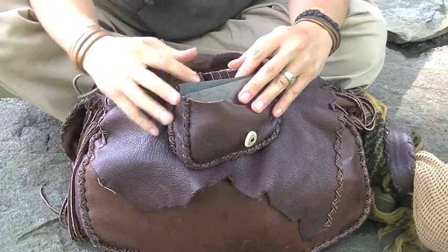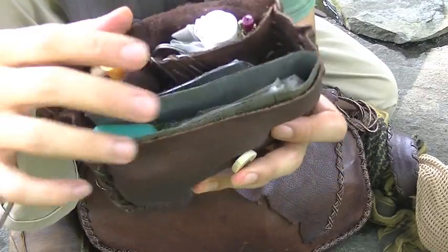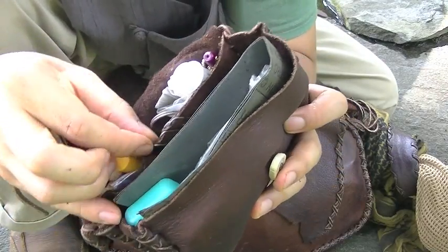I have a couple paper clips. Let me see if I can get closer here. Got a couple paper clips in the back here, just hanging here, as you can see.